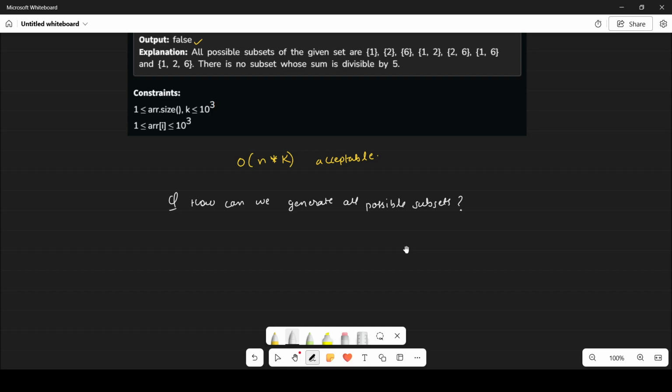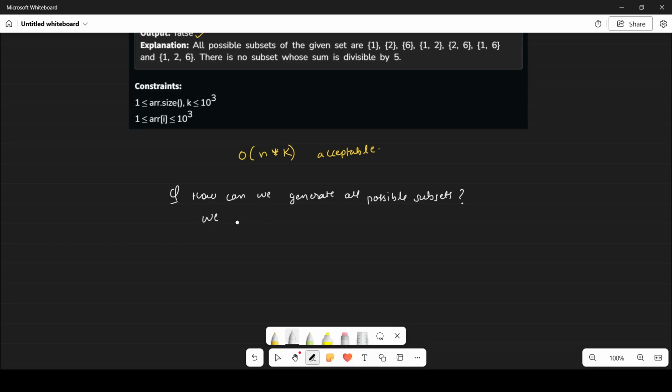So the answer to this question is we can generate all possible subsets with the help of skip comma pick logic. How it works? Let's see this with a test case.